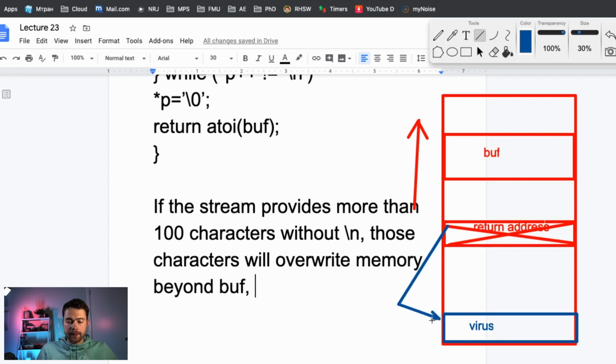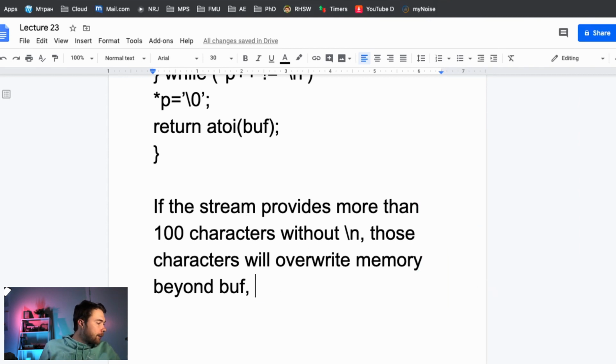Okay, and then the virus will be automatically executed, and the runtime environment and the operating system are not going to notice that. It's going to think that the virus actually was the stuff which was called before this method was called. Hope it makes sense. Anyway, that's why I'm going to provide you a verbal explanation of how it works.